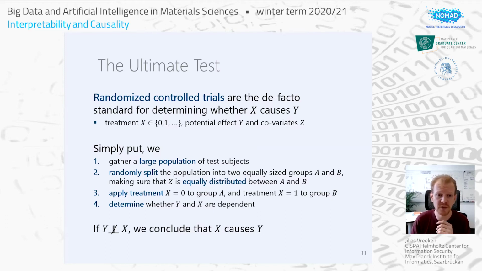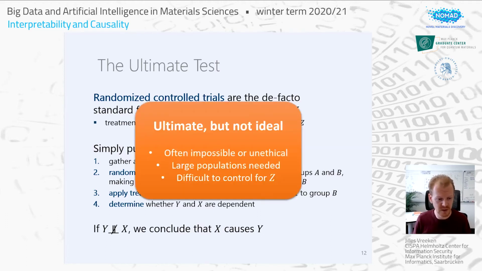But in practice, already in this RCT, when I say it's difficult to control for Z, the more things you want to control, the harder it gets. If you want to see if your COVID vaccine works, and you want to control for age and for sex and for hair length, those might be confounded. But maybe, let's say, for men with longer hair it works better than with people like us, where the hairline is receding, which would be very unfortunate. Maybe it's the other way around. That would be fortunate for us. And so on and so forth.